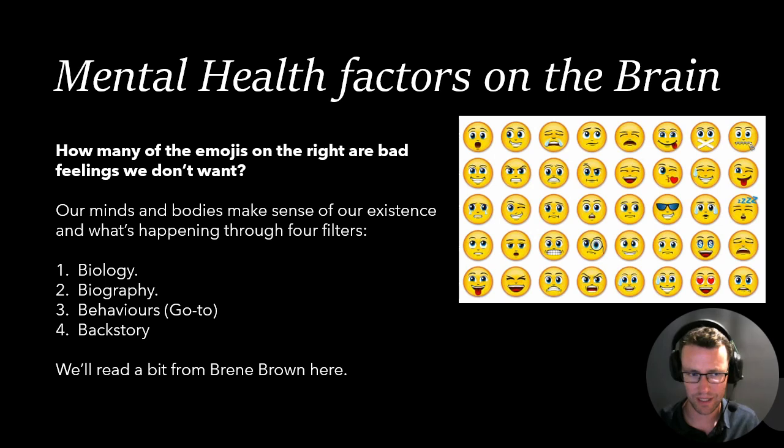And then the last one is the backstory. Backstory is essentially what's happened in your life so far. People who've experienced more trauma are going to have a backstory that's going to probably negatively affect their ability to regulate and understand their emotions, and they might more easily jump to emotions that they don't want.